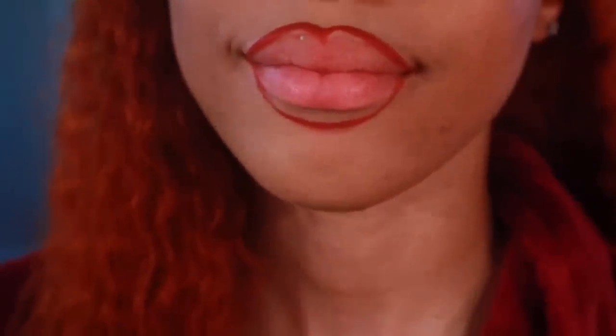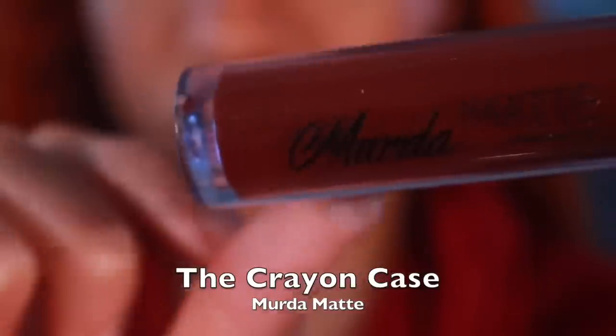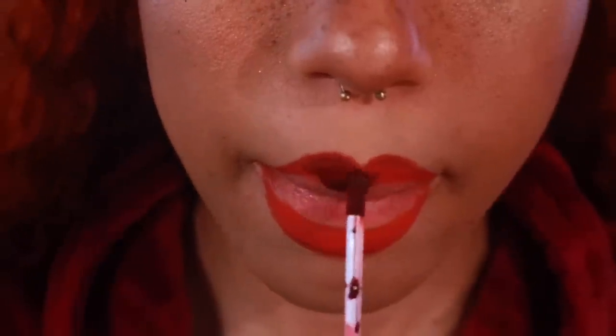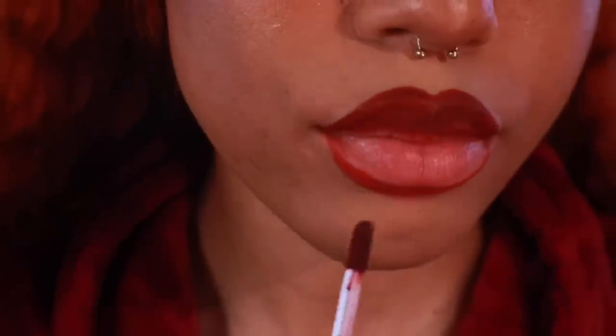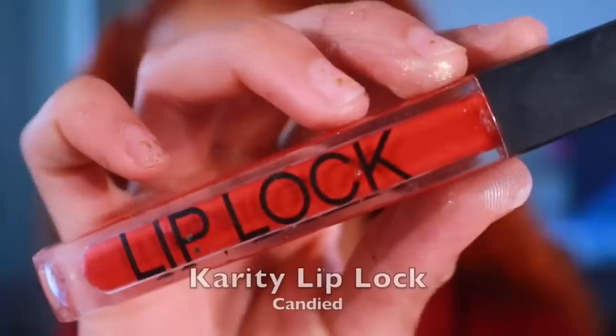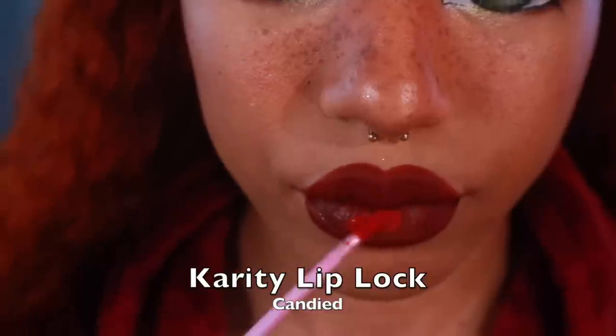Remember they've got some fat lips, so don't go easy on this step — this is what it should look like more or less. Next, using the Crayon Case murder matte lipstick, I'm going to fill in the entire space and this will act as my base color. Taking the lip block in the shade Candy, I'm going to add that to the center of my lips. This will help bring out the lips more instead of it being one flat color. Blend out the color with either a brush or your finger.